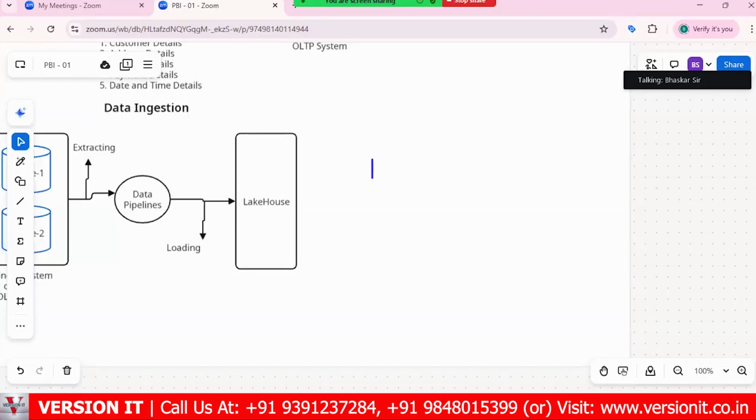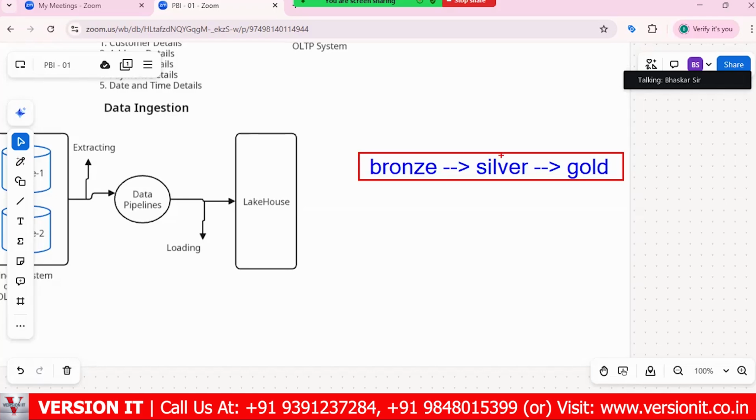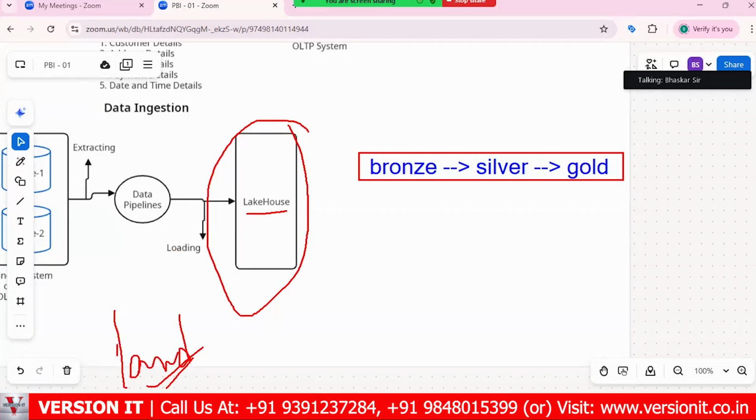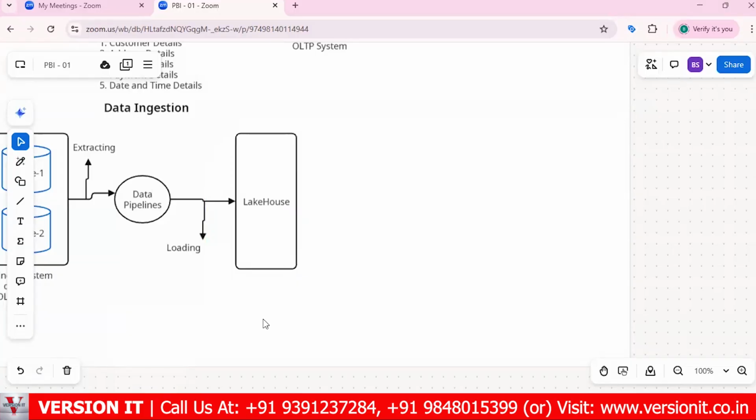The medallion architecture is defined with bronze, silver, and gold. These three layers are going to be introduced as part of the data transformation. And we can also call this a landing. The data is going to land from the source systems. How we can land the data into the lakehouse, we are going to see. This lakehouse will be there with ADLS Gen 2. So we don't care about how it was designed or created. We care about how we are going to use this lakehouse as part of our journey.